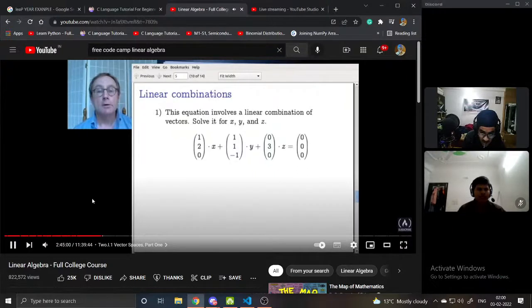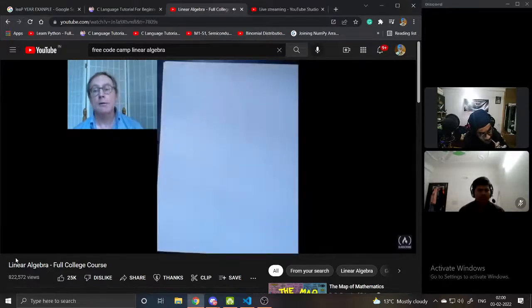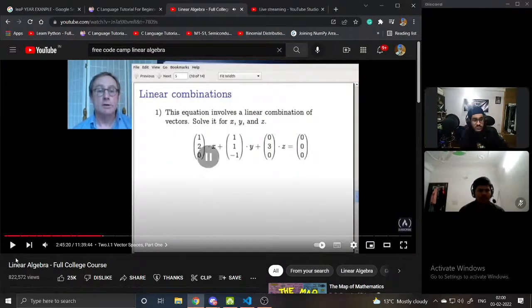Here I have a linear combination of three vectors, not a linear combination of numbers like we saw in a lot of the previous chapter, but a linear combination of three vectors. We've already seen some of this when we wrote the solution sets of linear systems and when we wrote the equations of planes, but nonetheless I'm making it explicit here. This is a linear combination of three vectors and we're asked to solve it. So we're thinking about what can happen when you try to do equations involving these objects. Okay, so let's write it down. I want to take the linear combination of those three vectors, and we're asked to solve it.